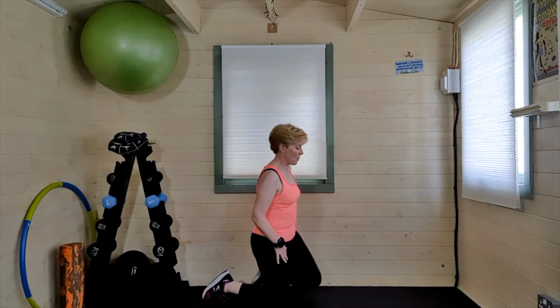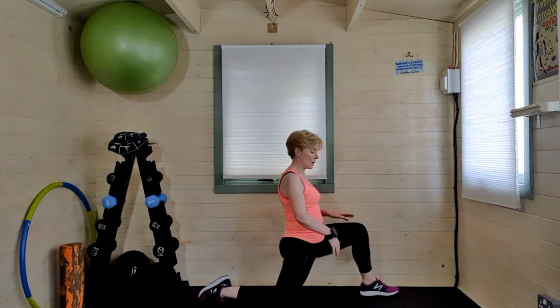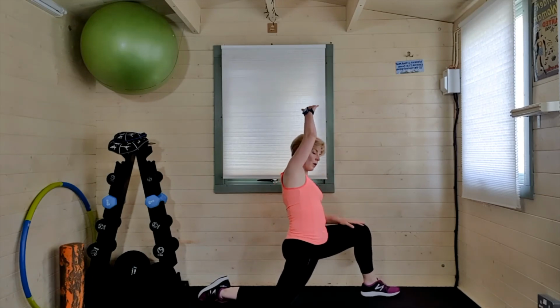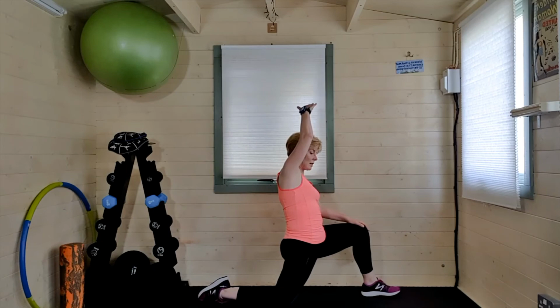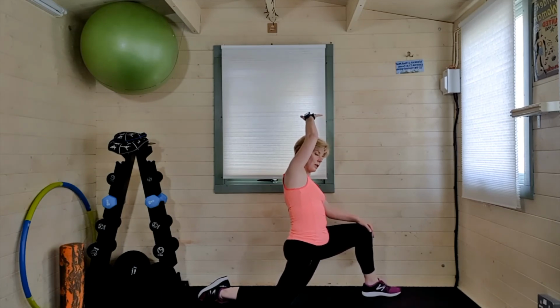So this leg will go up, and this is the leg we want to feel the stretch. So we're just going to pulse it here, foot in front, up and across, and I want to get a stretch all down that hip, what we call the hip flexor. So all down this area in the quad. Give that a nice stretch, leaning across, increasing that stretch as you lean across. Good.